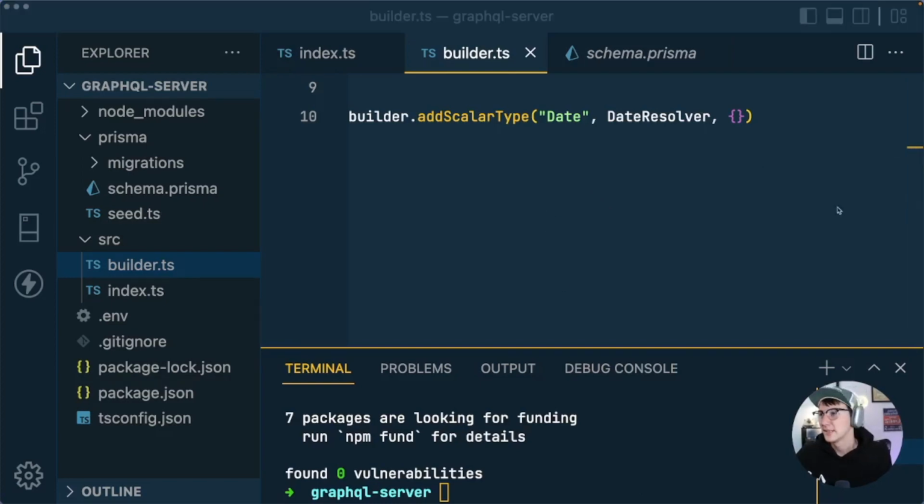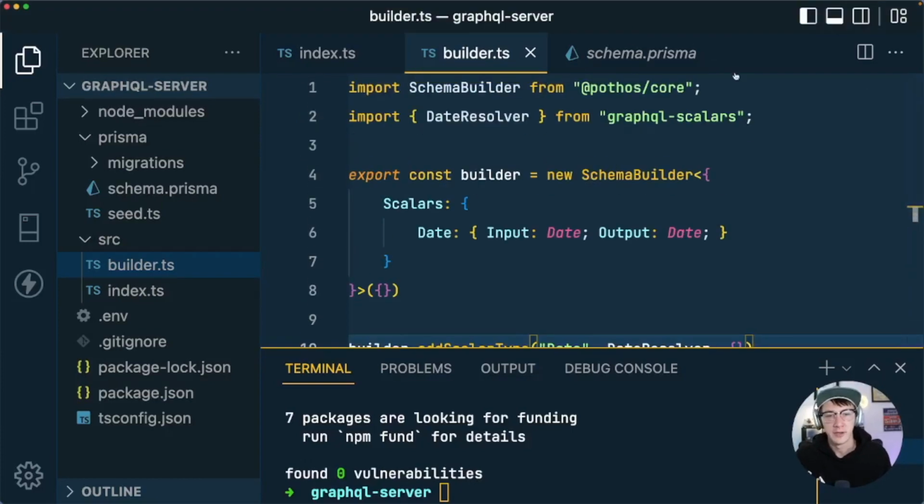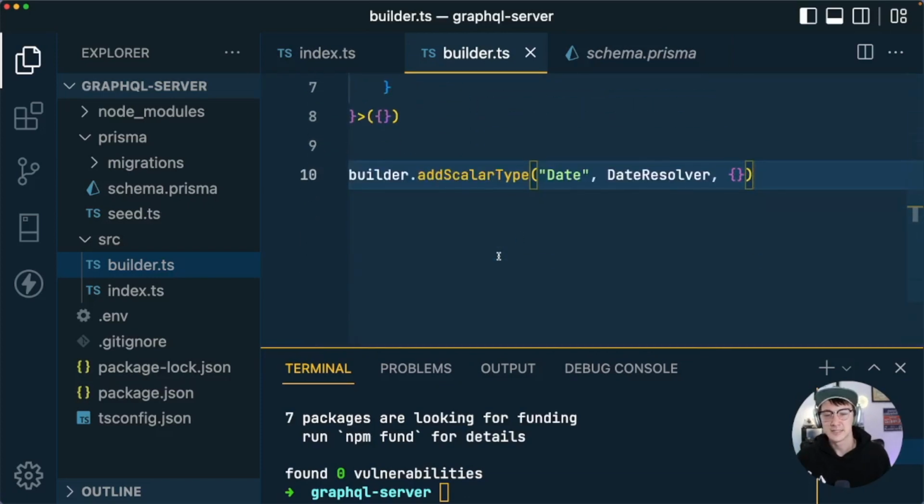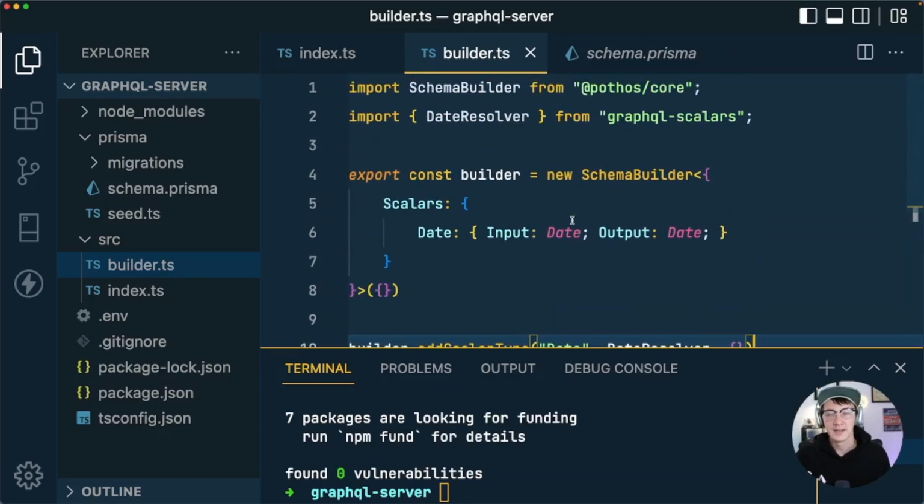And the next piece that we're going to need to set up is actually a piece in our schema.prisma. The reason that we're using Pothos and the reason this works so nicely in our application is because it has a cool plugin system, and there's a great plugin written for Prisma specifically. What this plugin is going to do is generate some types based off of our Prisma schema that help us ensure that we're building our GraphQL API schema in a way that aligns with our database schema. That way we're not trying to access or expose fields that don't exist in our database. So that's super cool, and we're going to use that for sure in this application.